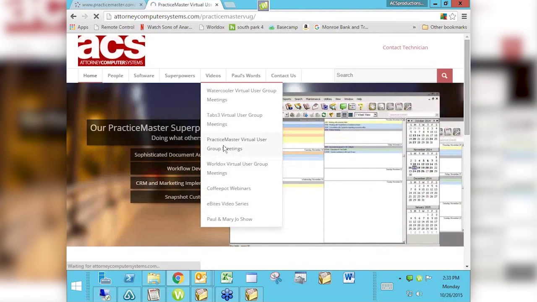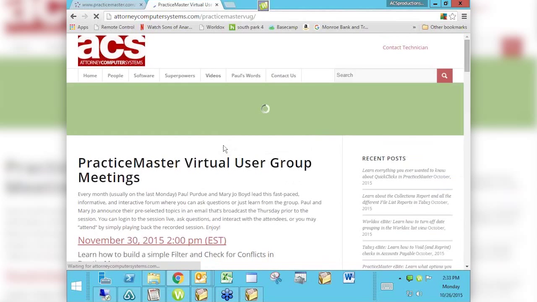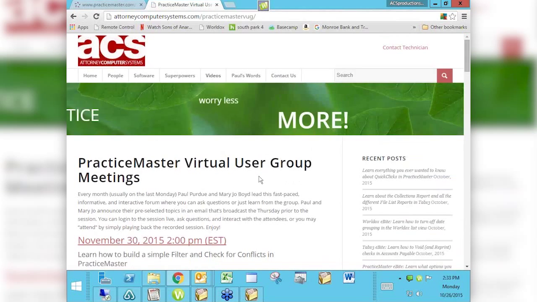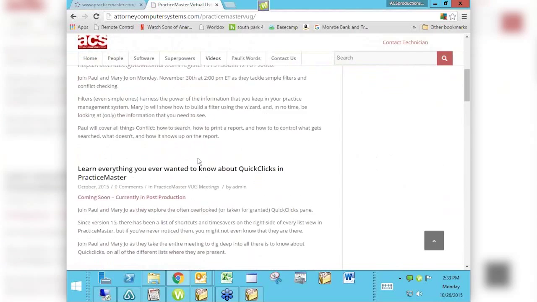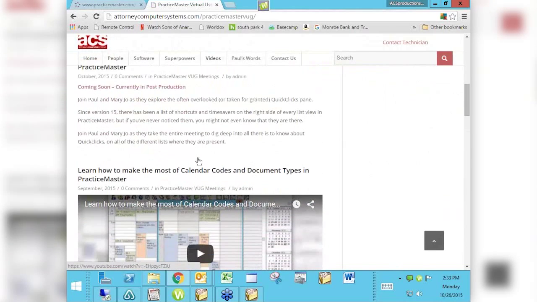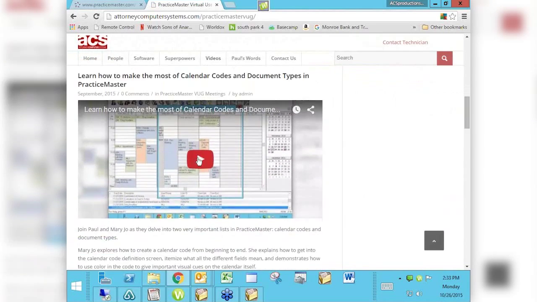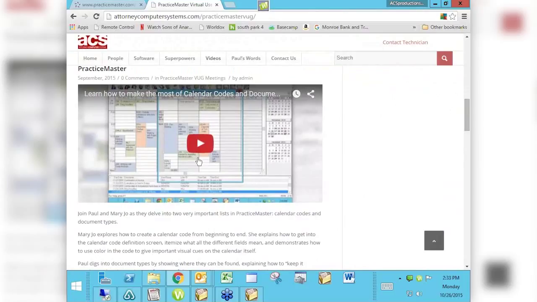These four things are all live events. When we click, for instance, on the PracticeMaster User Group meeting, we get registration information for the next event, which is now November. As we scroll down, we will find recorded versions of every PracticeMaster Virtual User Group meeting that we have ever had. So lots and lots of content here.